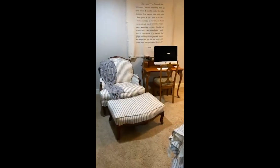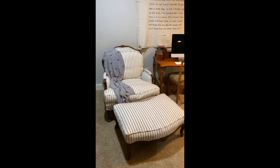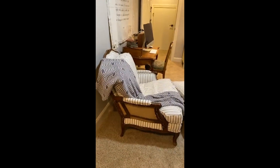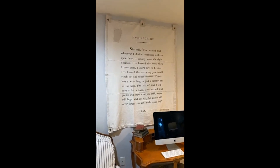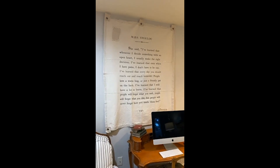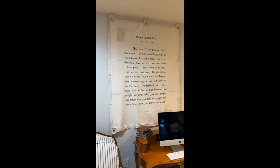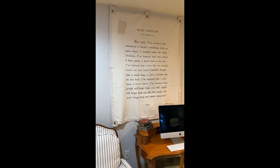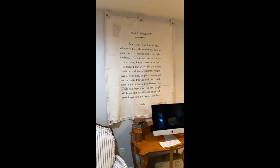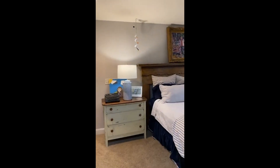You can get the fabric too — I had this chair reupholstered in the Ballard Designs ticking fabric to match my bedding. It's kind of deconstructed, which is what I wanted. I have this on my wall and I read it every morning before I go downstairs: 'I've learned that whenever I decide something with an open heart, I usually make the right decision. I've learned that even when I have pains, I don't have to be one. People will forget what you said, people will forget what you did, but people will never forget how you made them feel.' I really feel like that's how I live my life.